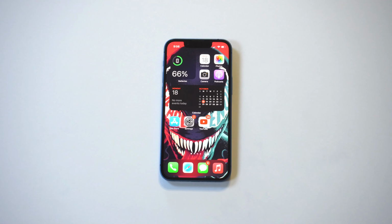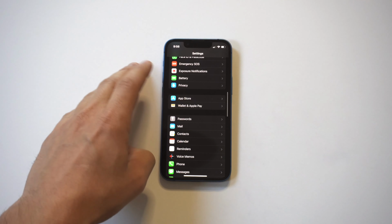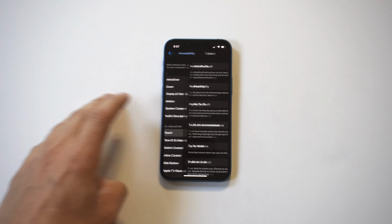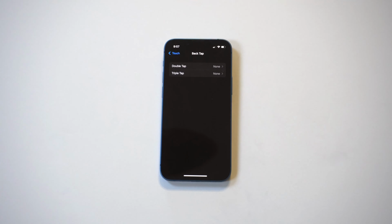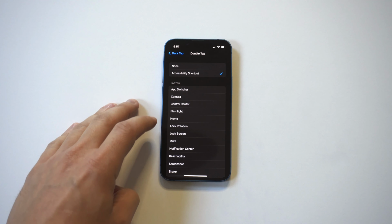Okay, the next thing is trying the back tap for screenshotting. This is in your accessibility settings, and it's pretty cool. Now, what you want to do is go into accessibility. You want to click touch. Then you're going to scroll all the way down here, and there's going to be a back tap option. Now, you want to click on the first one. It's going to be the double tap. And then you can click that, click screenshot.